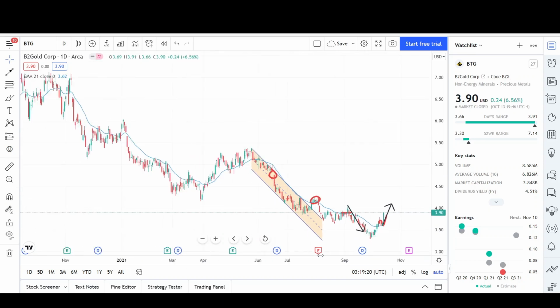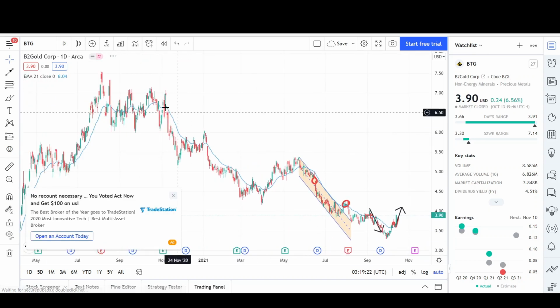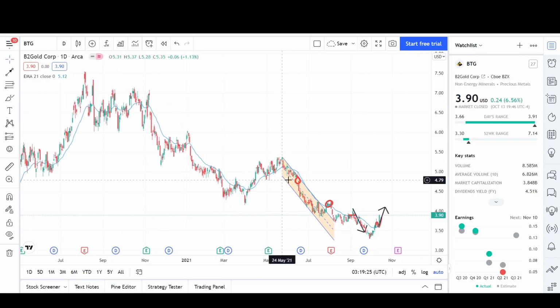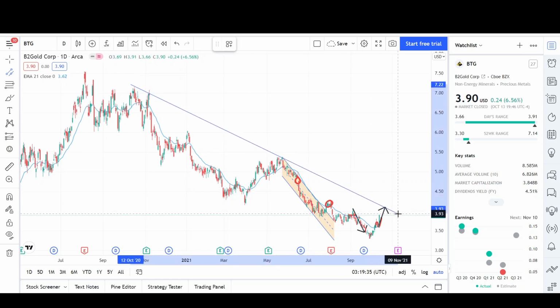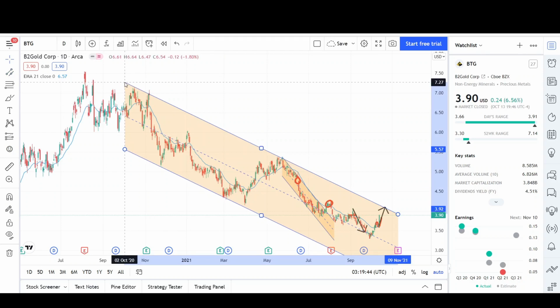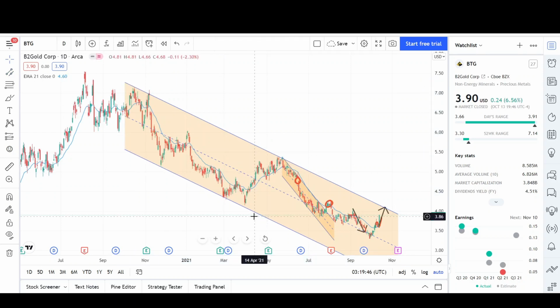However, if I zoom out on the daily chart, you can see that prices have been trending down for quite a long time, making lower lows and lower highs. So you do not want to believe that this is the end of this downtrend, because it's not. There's still definitely some downside I see coming in the future. There's not a lot of bullish signs for me to think that this was the bottom or anything. So we have this large trend still in play.